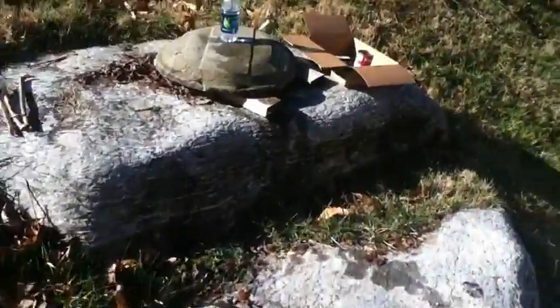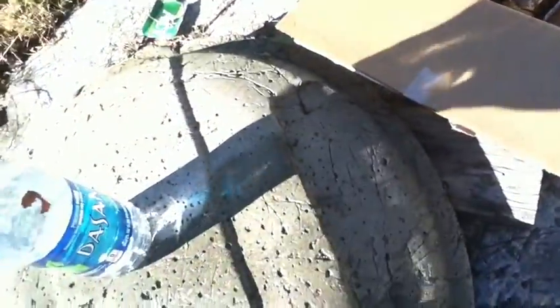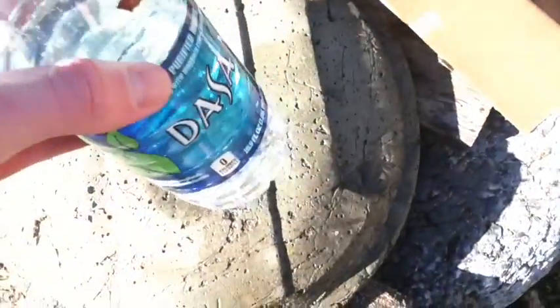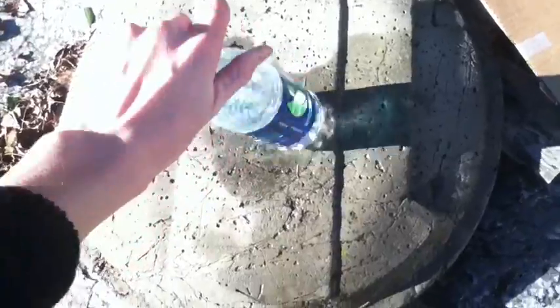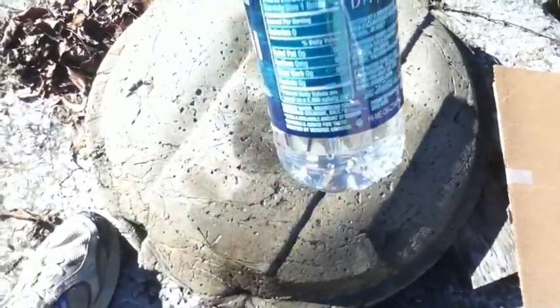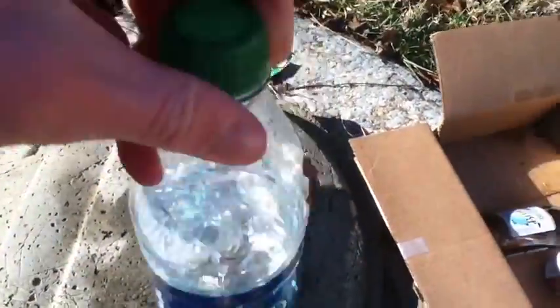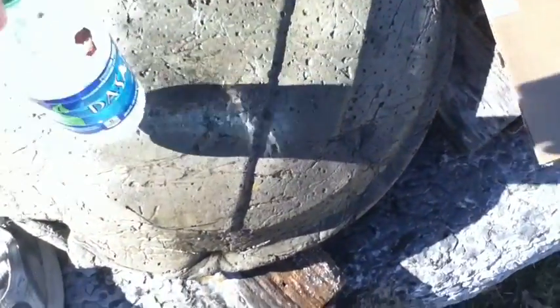Okay, that was not pretty ridiculous. I hit it in the top right there and no water came out because I hit it too high. Earlier I shot it and water came out everywhere. So that's the exit point and that's the entry point. Pretty ridiculous though if there had been more water in there.